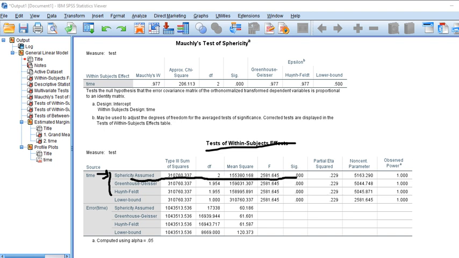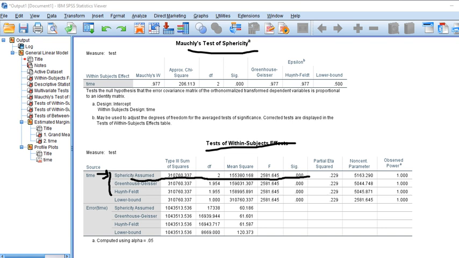What we would say in this case is if sphericity was assumed, our univariate test result would indicate that we have significant differences between the means. Now, oftentimes when we're interpreting our univariate test results, we want to rely on a test of sphericity or at least some indication of whether the sphericity assumption is met. There are two ways to do this.